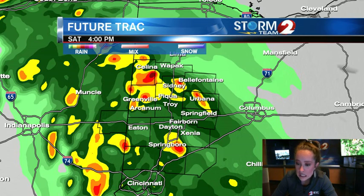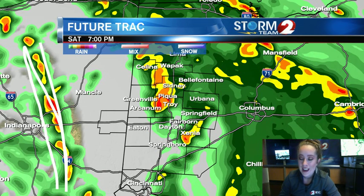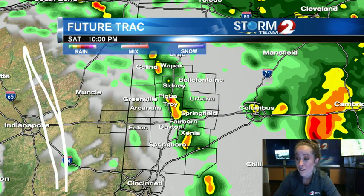Here's a look at future track — yes, a few storms possible there. This is 4 p.m. on Saturday. We are going to have to watch for embedded thunderstorms within this rainfall that we have been seeing, the steady persistent rain. We'll watch for some embedded thunderstorms, but it's going to be on the backside of this rain where we could see some heavier storms sneaking in. Really between about 4 and 8 o'clock, we'll be watching for the backside moving through. And then after that, we're going to be seeing this line — the cold front — moving through, and we could still see a few strong, possibly severe thunderstorms along that cold front.